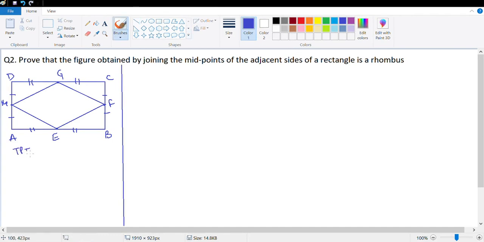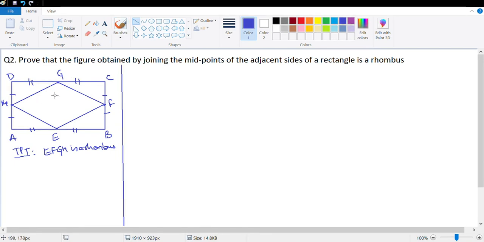So how can we prove that EFGH is a rhombus? Now what property of rhombus do we know? We know the property of a rhombus is that all four sides are equal. Perfect. And I also know that I am in this chapter which is called Midpoint Theorem, which requires triangles. So as soon as you look at any two midpoints, you should, in your head, start saying, where is the triangle, so that I can get these two midpoints to be of one triangle, so that I can prove it to be parallel to the third side and equal to half the third side. That should be the first thing going in your mind.